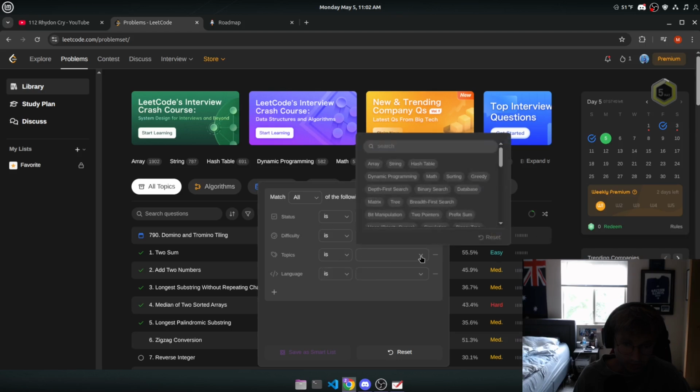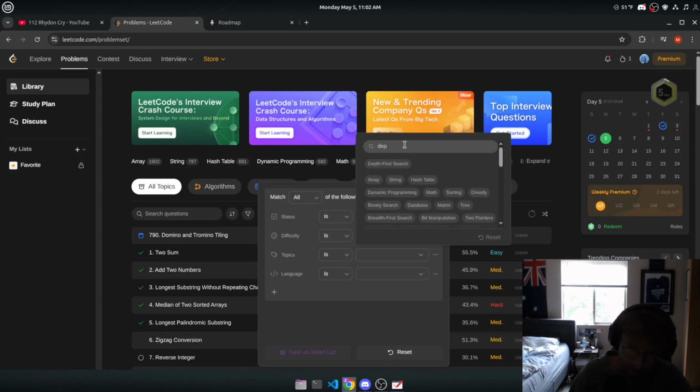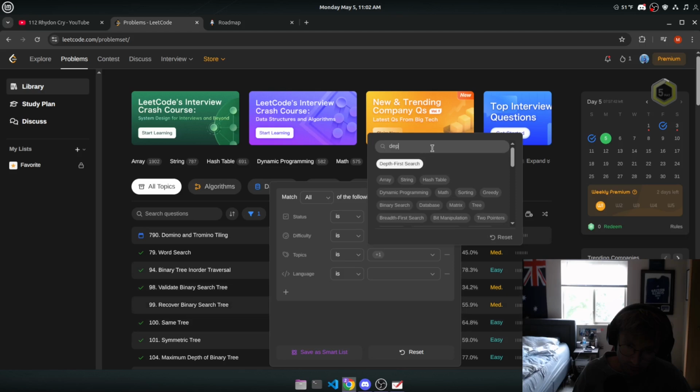Topics is, we want depth first search, and we want graph.